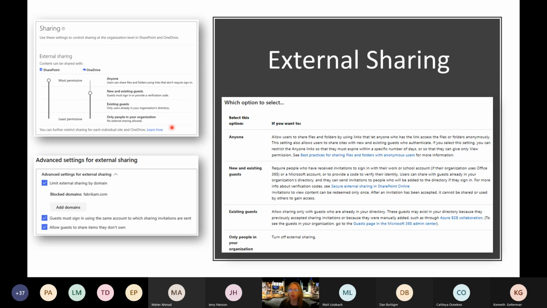Because it isn't a turn on switch. It is okay, we can limit it by a domain. We can make sure they have to sign in with a specific account. We can allow them to share, or we can block them. We can send the link, but maybe put expiration on it.